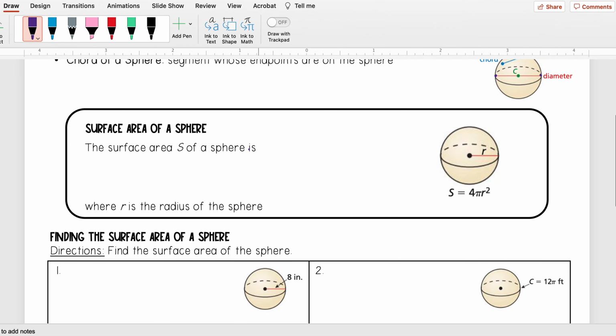And so first we're going to talk about the surface area of a sphere, and the surface area S of a sphere is S is equal to 4 pi r squared, where r is the radius of the sphere. And so surface area, again, is different from volume. It's looking at the area of the shape if I were to go ahead and unfold it. So you kind of think of like a baseball. If you were to take that leather off of the ball in the center, that would be the surface area of the baseball. And so a sphere is in that same realm.